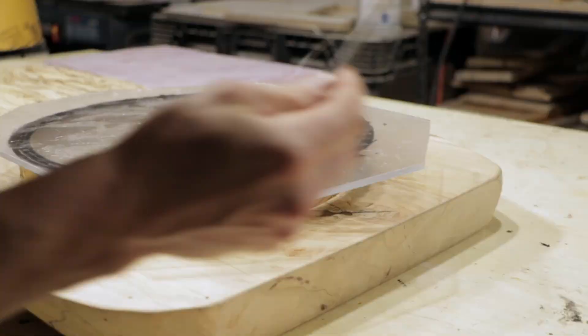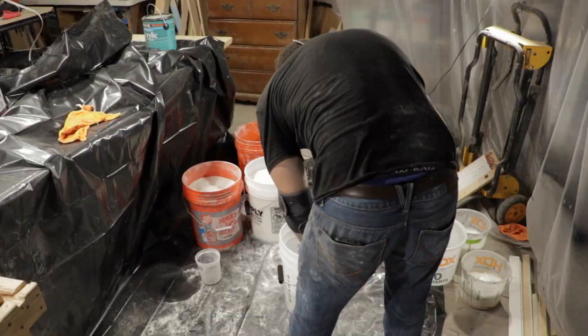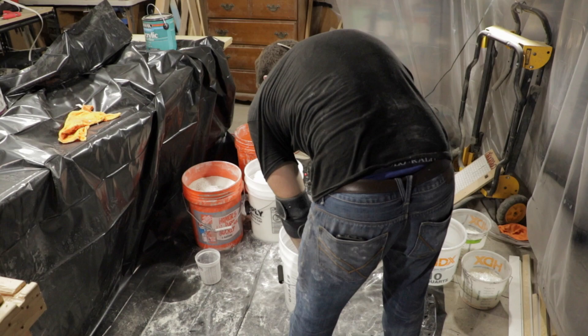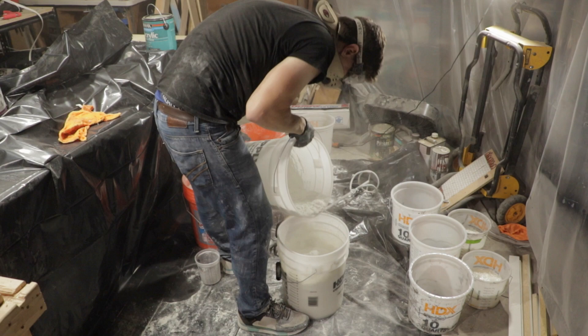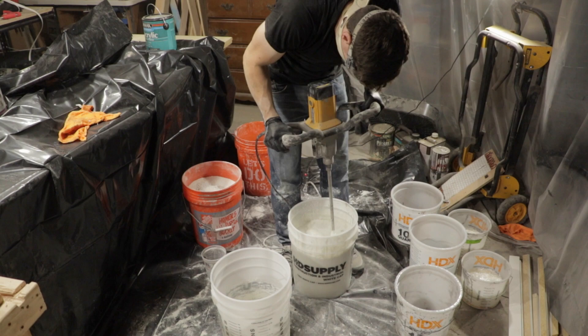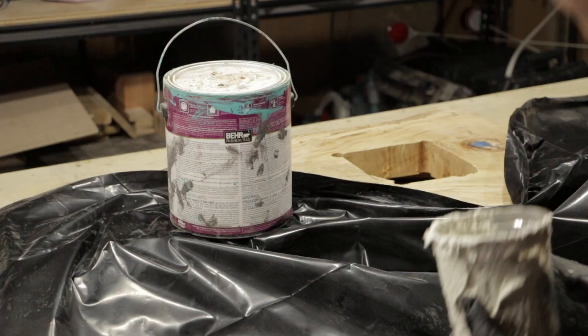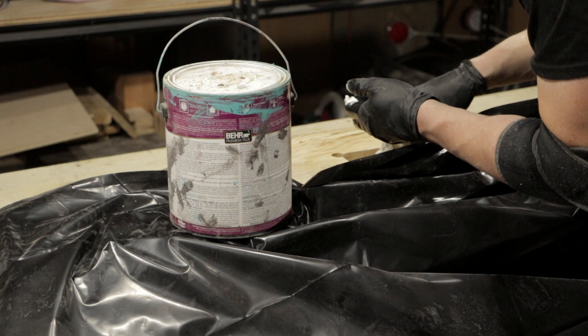Before pouring, I used hot glue to attach the bottom part of the form to the wood slab. Then it was time to mix up some concrete. I plan to do a dedicated video on GFRC that will explain the process in more detail. For this pour, I did a slightly different process than in my last video — instead of spraying on the face coat, I mixed up a thin face coat of sand, Portland cement, polymer, and plasticizer, and put it in by hand through the hole in the table.